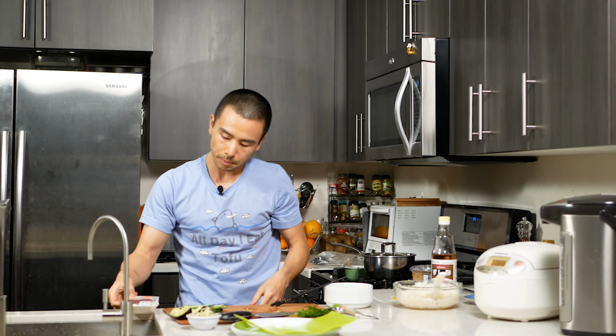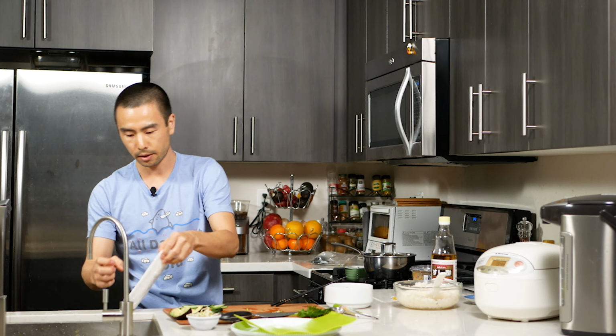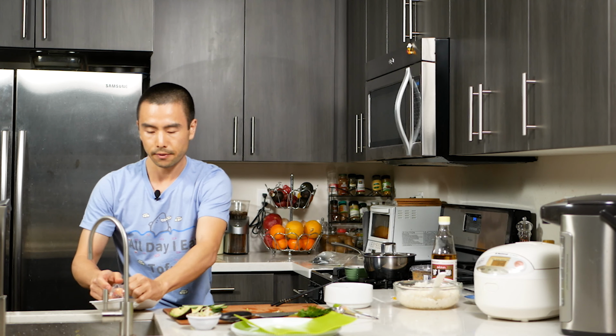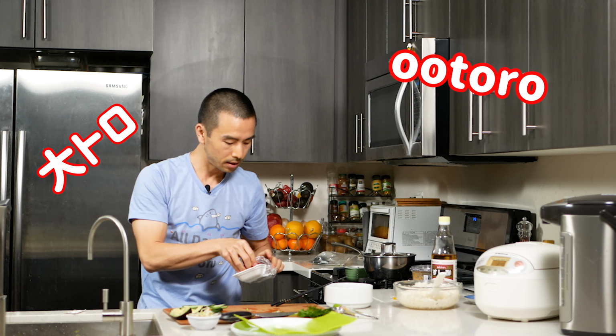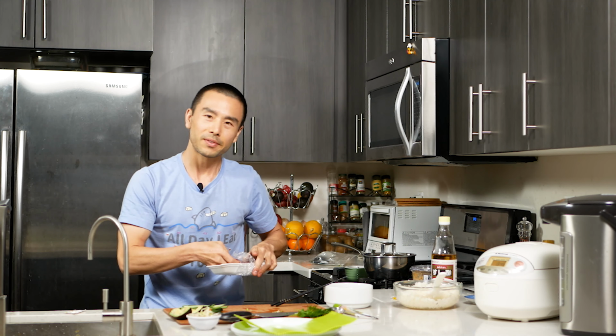Okay, and then here is our piece of tuna. This is about a half pound of just regular akami maguro, which is tuna. It's a type of tuna, and it's the red part. So there's fatty tuna, which is chutoro, or otoro, which is a really fatty tuna. And those are some of my favorites. And when I want to treat myself, that's what I'll get.